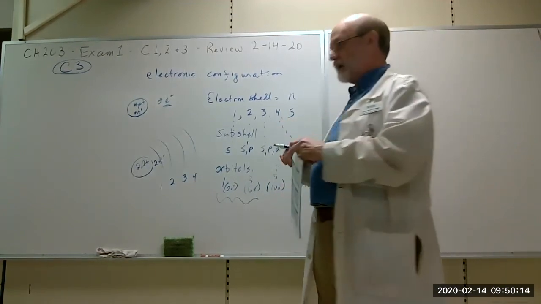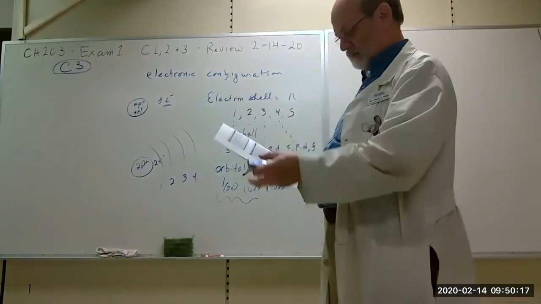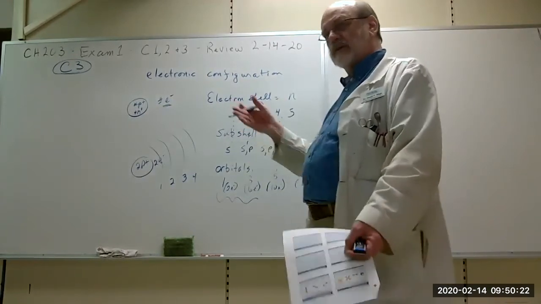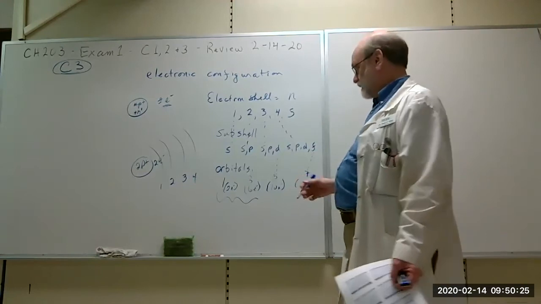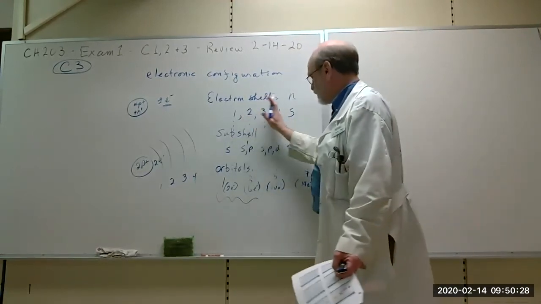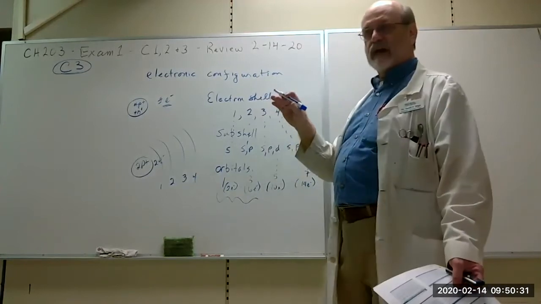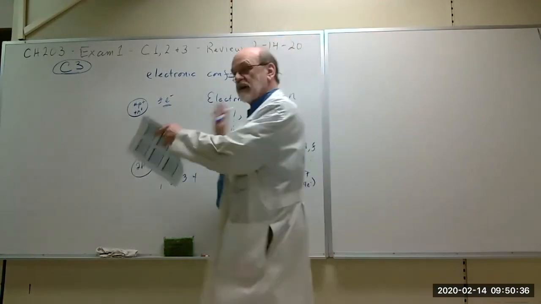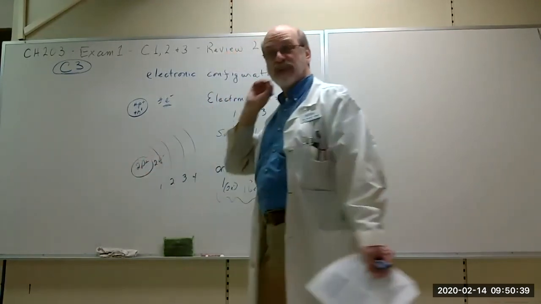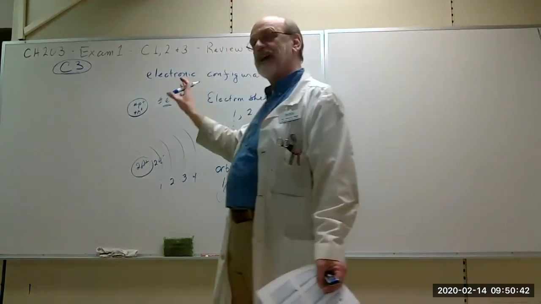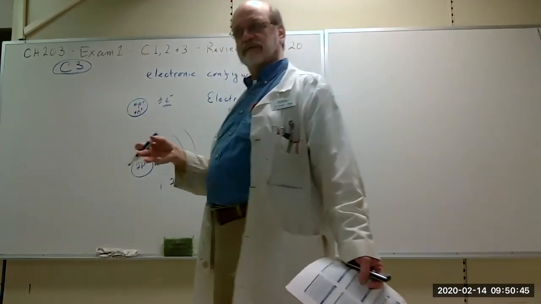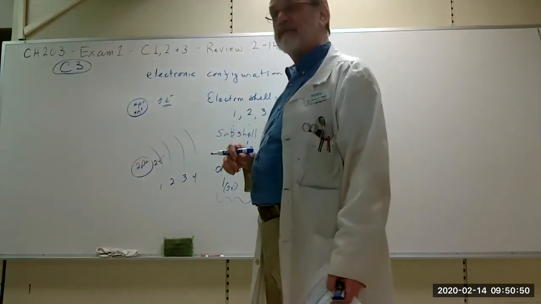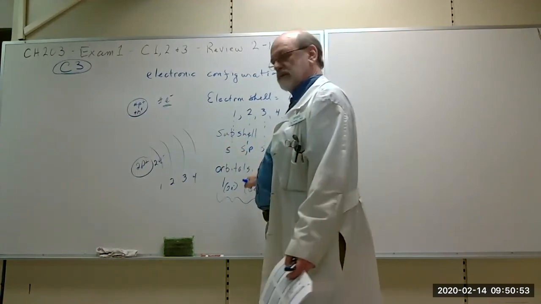Okay. And I'm going to give you a little method, I think it's in here too, that you can use to know the order. So they're not numerically in order once you get up in this region. Because as you add more protons and electrons, the energy levels shift, they overlap. Right? So it gets really complicated. So that's why you need this little device to help you know which one comes next. Okay. So that brings me to the topic of shorthand. So how do we identify shorthand subshells?